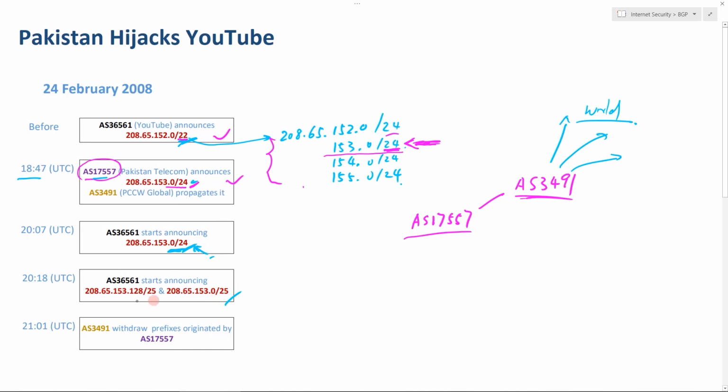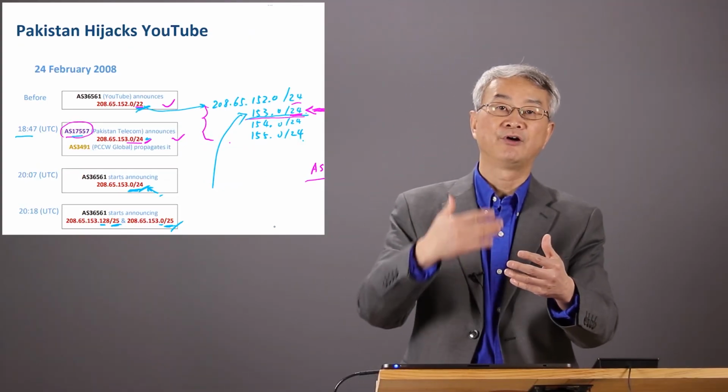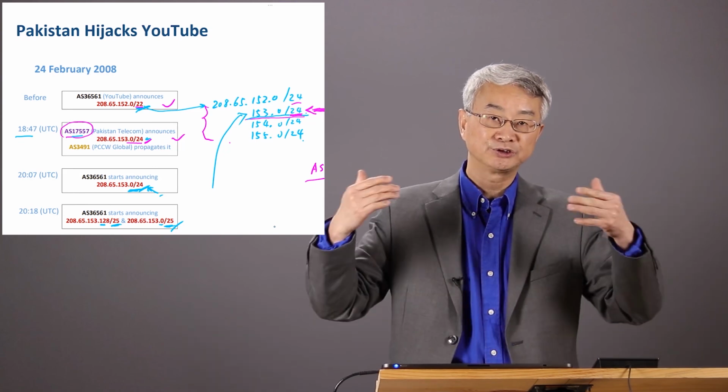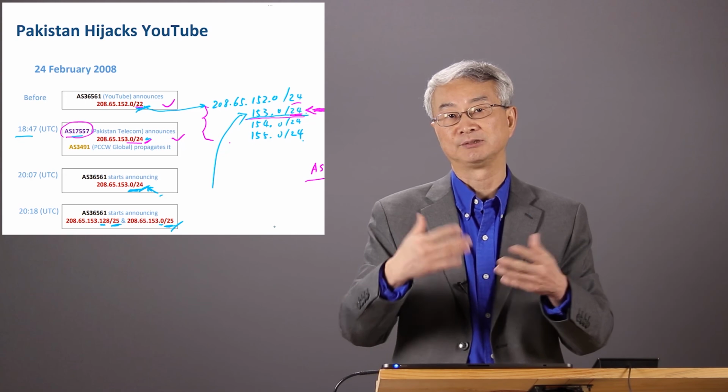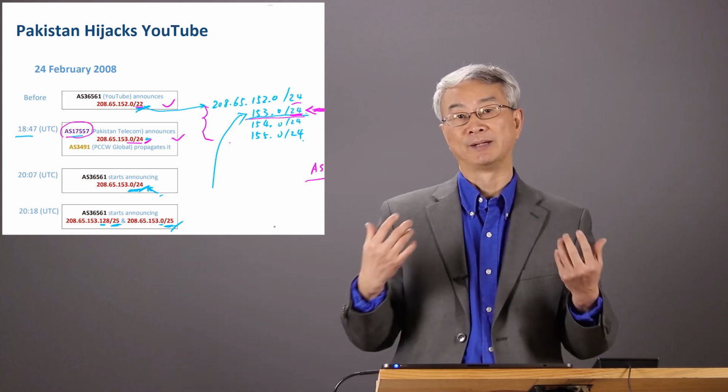And they announced /25. And they used one more bit. So 128 and the 0 here. But they are using the /25. That is going to actually cover this range. So now with this one, if the packet is going to that particular server, they will use the new net prefix announced by YouTube. So now YouTube successfully gets it back.